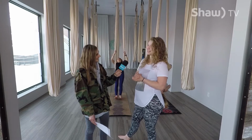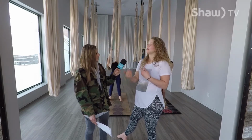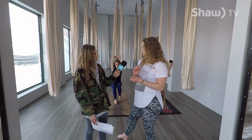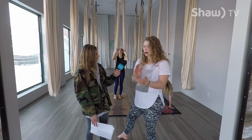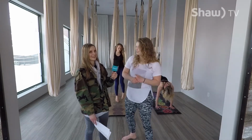I love that it's easier and more difficult at the same time. It's challenging things you didn't really consider within your body, but it's also a lot more freeing, and there's a lot more play involved as well. So it's that balance of something hard to work on, but also an empty space to flow. I love that.